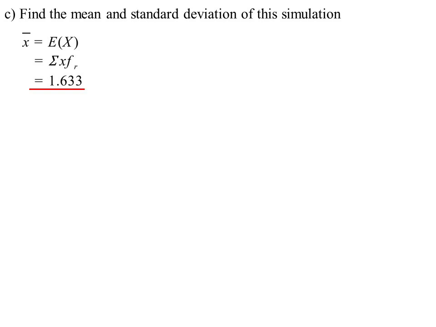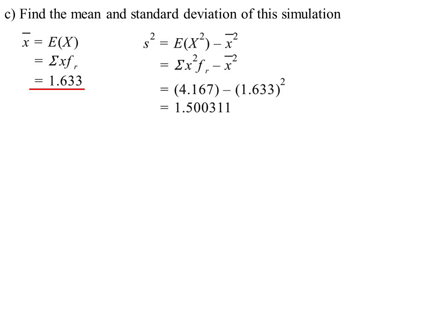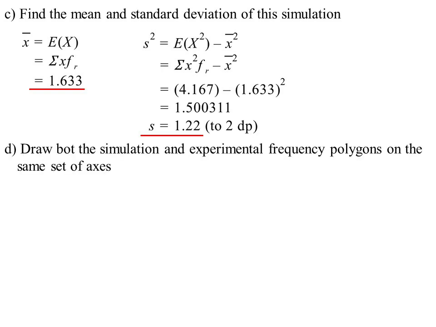You'll notice by changing notation here, because now I'm using experimental probability, instead of using mu I use x with a bar on top. Again, probably not a huge deal, but technicality. And again, you'll notice I've got FR there instead of probability of x, because we're saying relative frequency. It's still the same thing though. It's the sum of that row, which is 1.633. Instead of using sigma, I've used S. And we want the deviation, so we want the square root of that, 1.22.